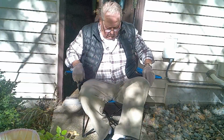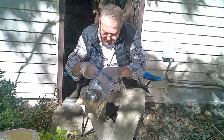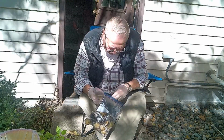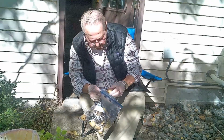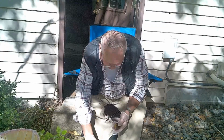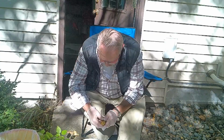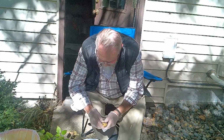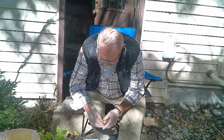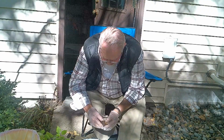So, I've got a whole bag of them right here. And here's one that's empty, it's already done. I'm just gonna throw it in there. Here's one I'm gonna take apart. Okay, now it should just... might have to get a knife. Yeah. Oh, here it goes. It's starting to come off.